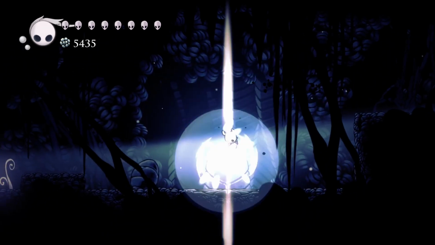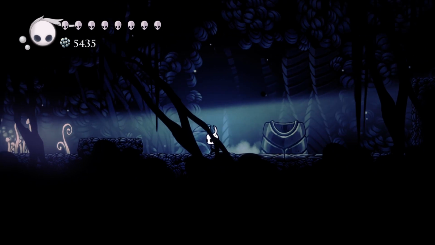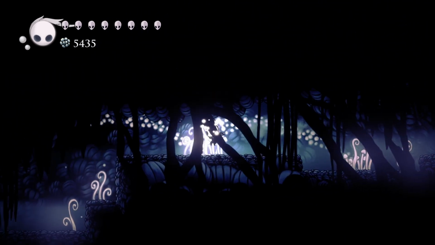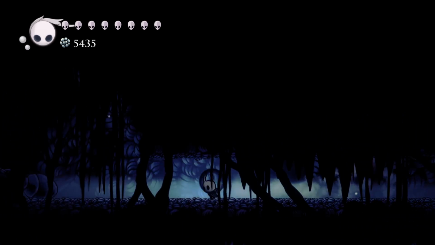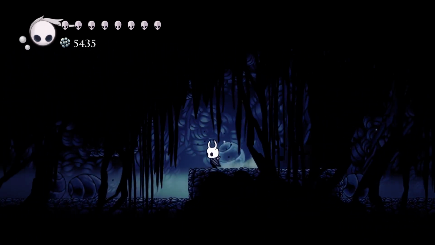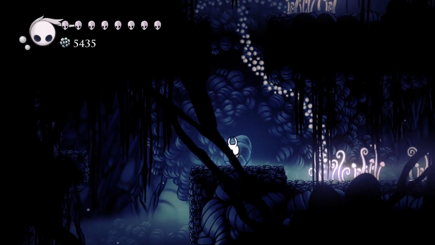All right, and here you go, and you get your vessel fragment. We only need one more of those. There's only one more vessel fragment in the game. So head back this way. We at least don't have to go back the same way we came. They let us out a different way by breaking the floor.